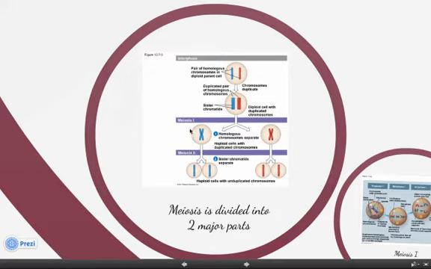Okay, these cells now are haploid. How many chromosomes do they have? That's right, 1. They have 1 chromosome. Here they had 2 chromosomes made up of 2 sister chromatids each. So you had 4 sister chromatids in one cell. Now you have 2 sister chromatids in each cell. You have 1 chromosome in each cell.